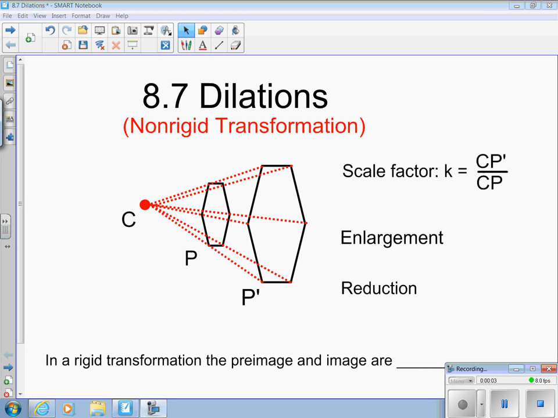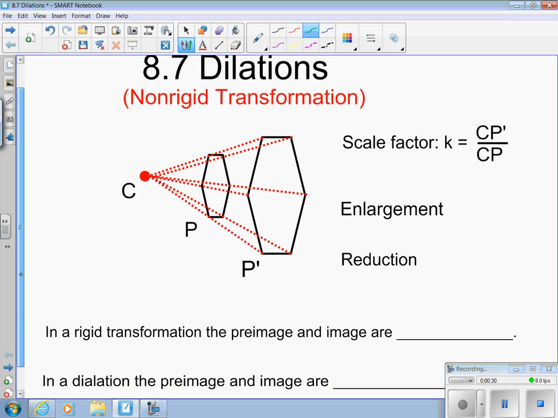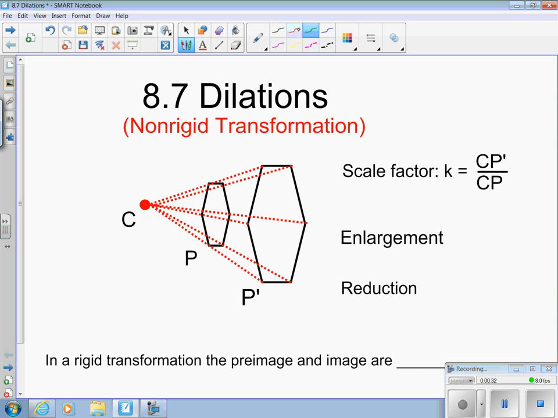In chapter 7, we learned a lot about different transformations. In this section 8.7, we're going to learn about a dilation, which is a type of transformation, but it's what we call a non-rigid transformation. It's a transformation where the pre-image and image are not congruent, or isometries, if you remember chapter 7's vocabulary. So, in a dilation, you're basically taking a shape and enlarging it or shrinking it from a center of dilation.